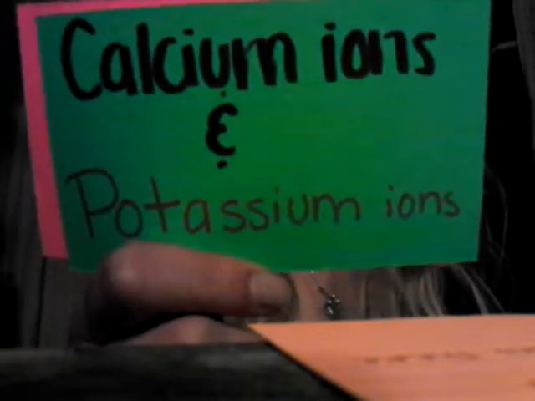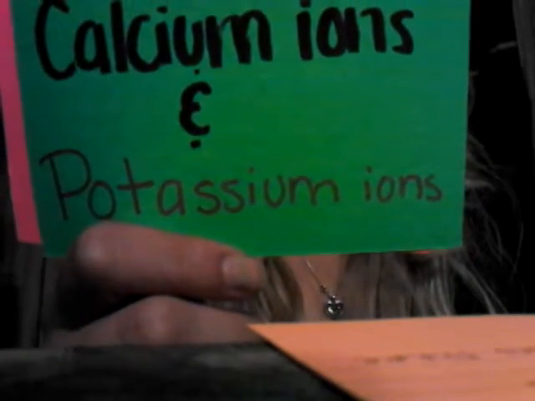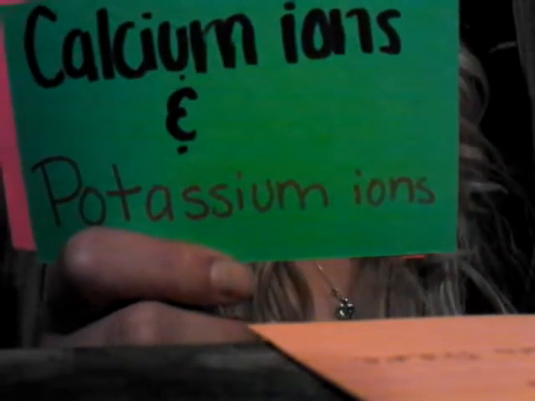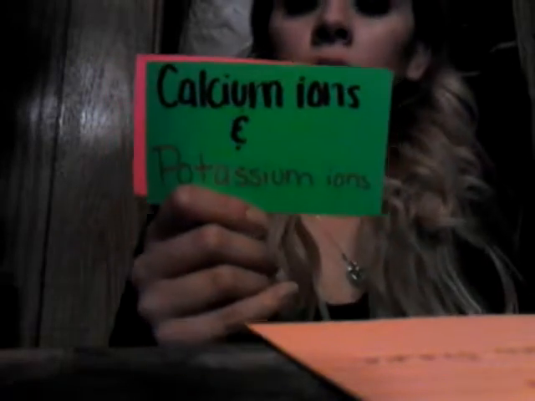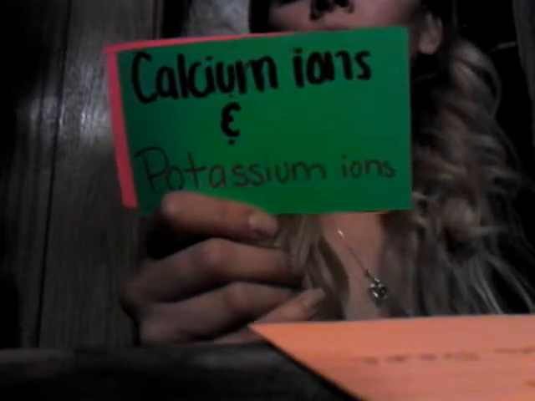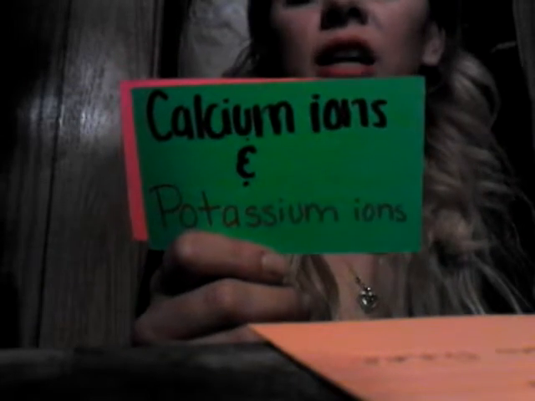Moving on, but not least, this is what I have for calcium ions and potassium ions. Calcium ions trigger exocytosis of the neurotransmitter into the synaptic cleft, and potassium ions are positive ions found within the cells. My last term of the phototransduction in the rod cell is protein kinase, which is activated by cGMP, which you guys remember is cyclic guanosine monophosphate.